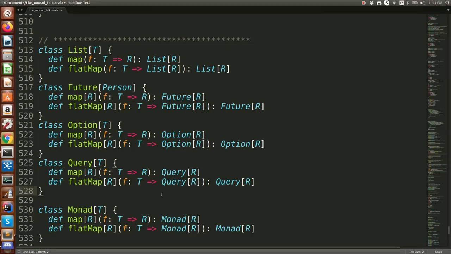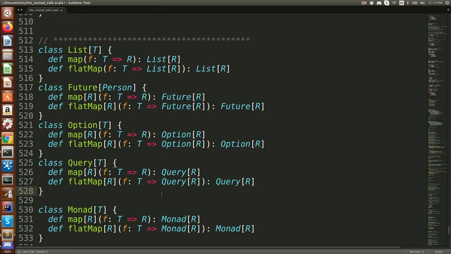Whether it be a pyramid of for loops, or a pyramid of asynchronous calls, or a pyramid of if statements that do null checks, or a pyramid of nested query thingies. It just flattens pyramids.